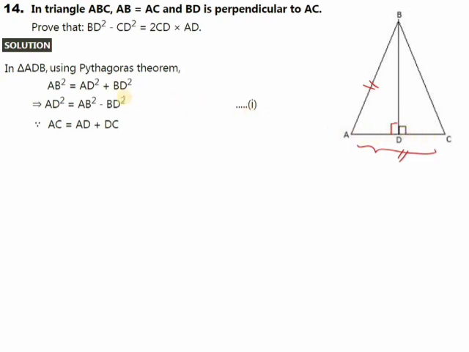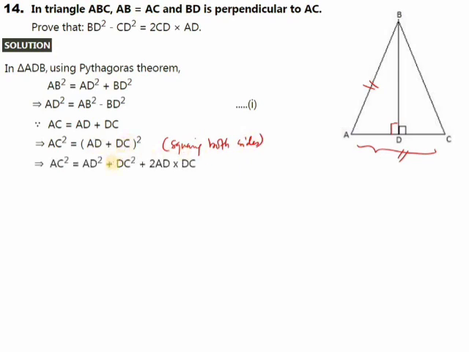Now all of you know AC, see here carefully, AC, this entire thing is nothing but AD plus DC. So since AC is AD plus DC, can I write AC square as AD plus DC whole square if we square both sides, okay. So when you square both sides, you get this much. Now apply A plus B whole square formula, you get A square plus B square plus 2AB, isn't it? Now what I am doing is, in place of AD square I am going to write this much. So using 1, AD square can be written as AB square minus BD square, and the rest are written as it is, okay.